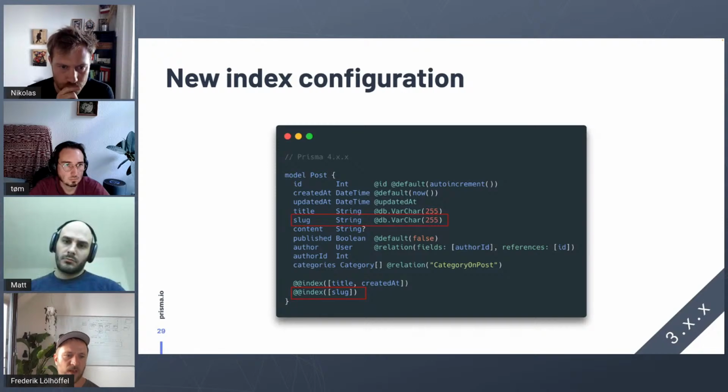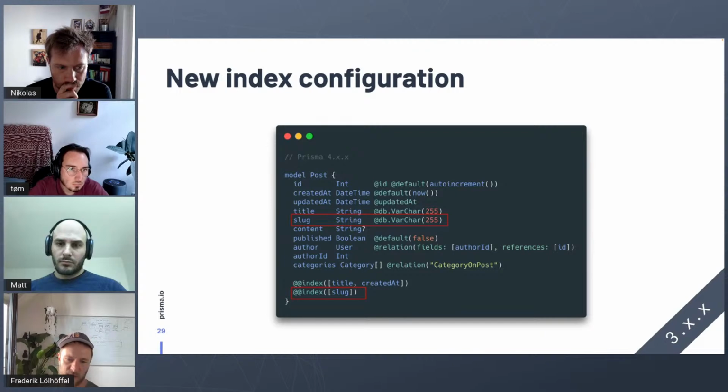But the one I'm going to demo here is, imagine you use a slug on blog posts to look up the blog post. Imagine you have your application and it renders a URL, and you have this URL fragment, and you need to use it to look up and find your post. That is not a key, so there's no constraint on that normally, and you would normally want to set an index for that. This would be the default that you would have done in Prisma in the past.